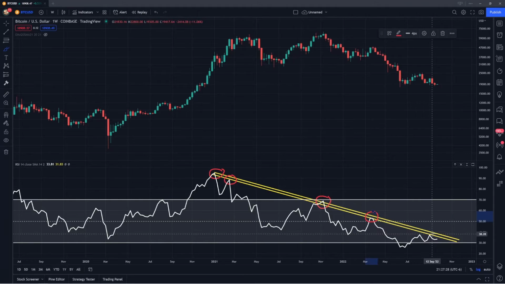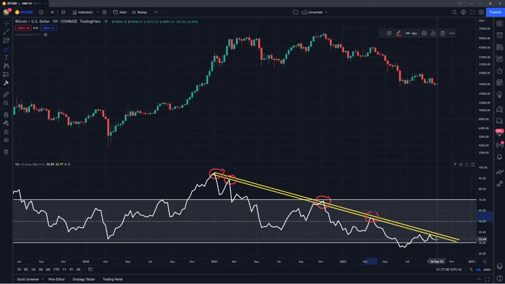Now you can see that the RSI is starting to get back up to this trend line, and it's much more important to consider the fact that what we want to see is a break of this downtrend as opposed to just the actual line it represents, because you can always adjust these lines. You can see I actually have drawn two of them because there's really no best fit. I'm just using these to illustrate the downtrend, and what I want to see is that downtrend break.